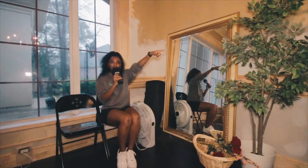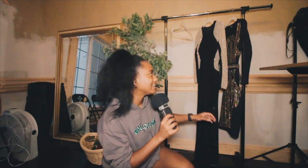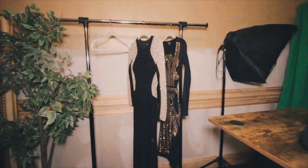So let's go to the studio wardrobe area. If we shift over a little bit from there, I got this clothing rack, also from Target, you guys, because my shoots have a lot of fashion pertaining to them, or outfit changes. So I thought it'd be nice to have a clothing rack in here so I can have my outfits for upcoming shoots, anything that I need or want to shoot in.